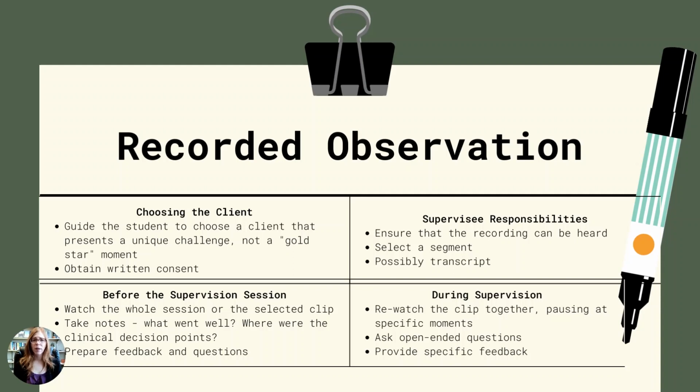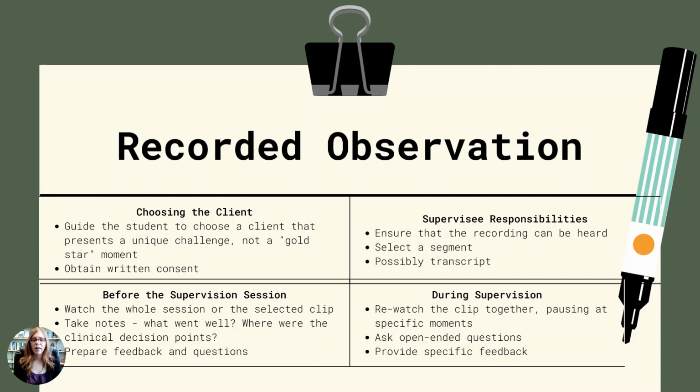Of course, you should have some type of consent form that the client signs as part of your agency practice regarding recordings, how they're handled, who views them, and that they're giving consent for that. And if it's audio recording versus video, different agencies handle that differently as well. Generally, our students are required to record at least one session per semester. You could do that more often, one a month or something like that, to work with your student in a more hands-on way. In that case, your agency would have to have their own consent form. Our students have a consent form that they sign for any recordings that we are going to see because that's part of their school experience.